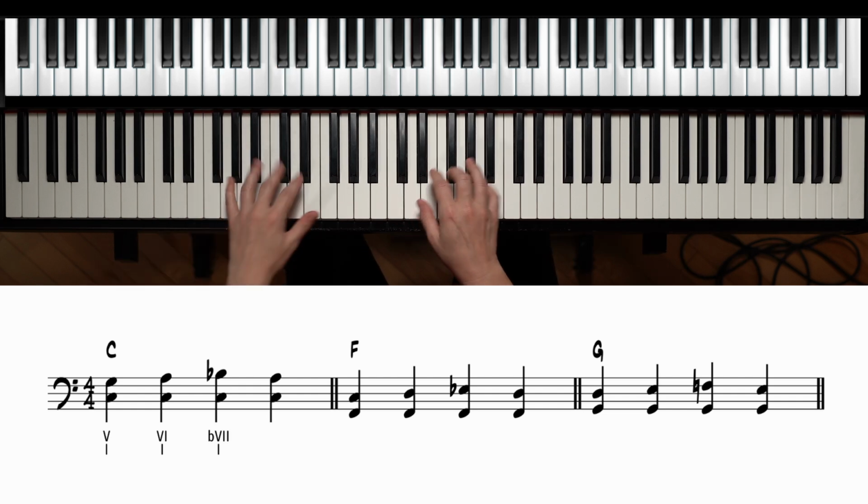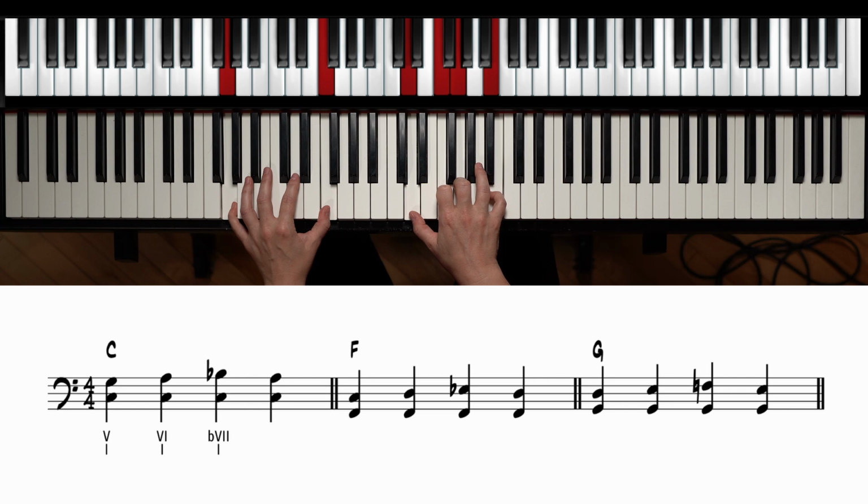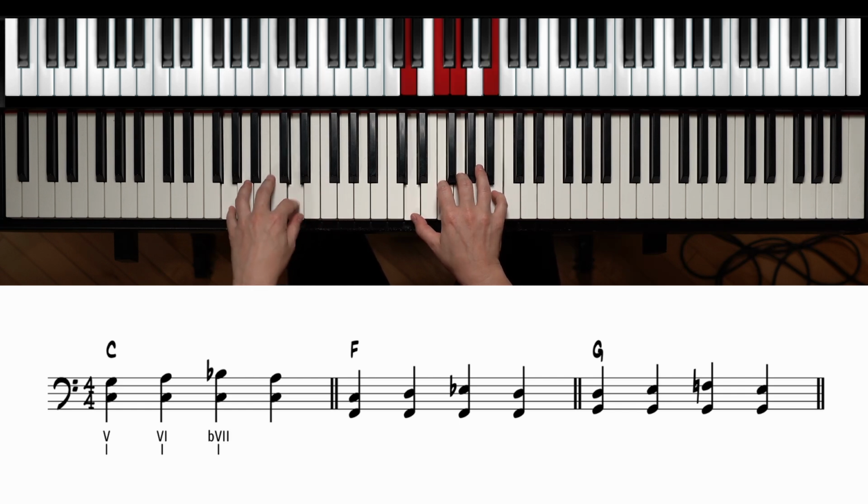Amazing. Now on G major, so 1 and 5, 1 and 6, flat 7 is F because in the G major scale we have an F sharp. So the flat 7 is going to be F right here. So we have 1, 2, 3, 4, 1, 2, 3, 4, and 1, just like that.